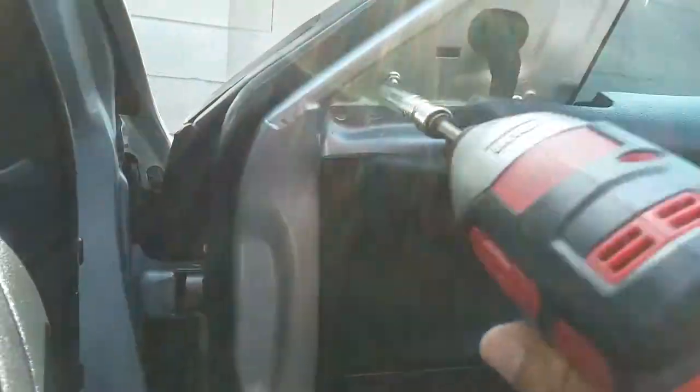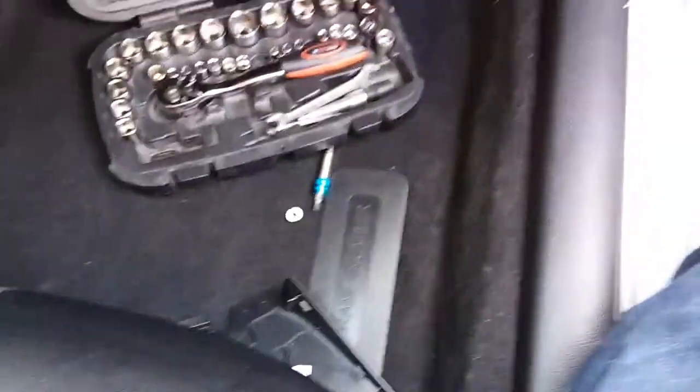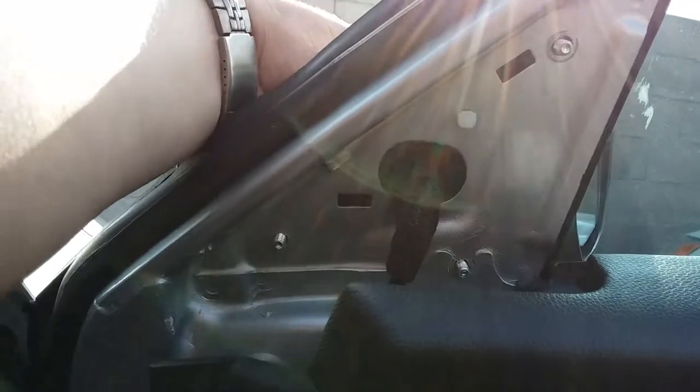Looks like it's not gonna focus. All right, so we're gonna go ahead and take these out. There's three of them. You want to be careful not to drop the nut. There it is. Put it in a safe location. All right, I'm gonna go ahead and remove the other two. All right, the mirror should be nice and loose now.